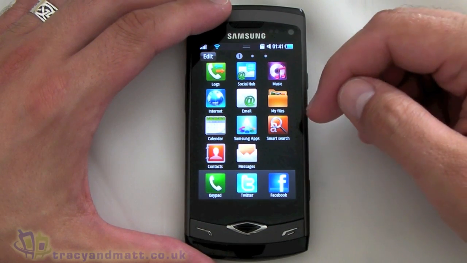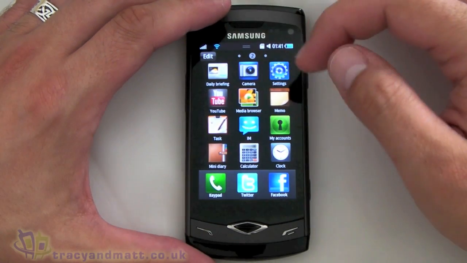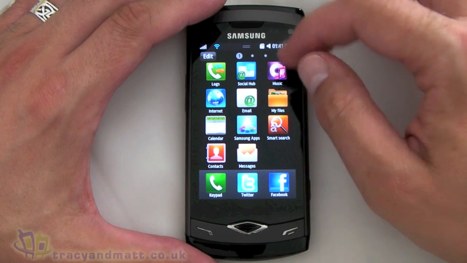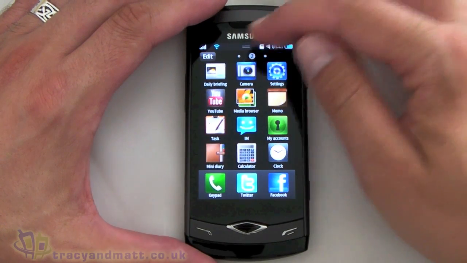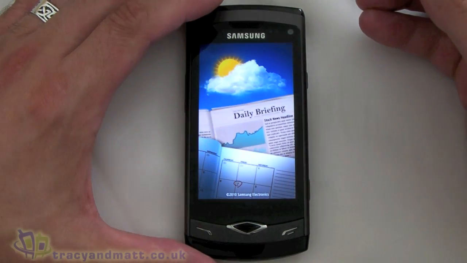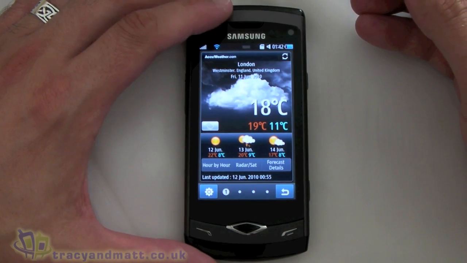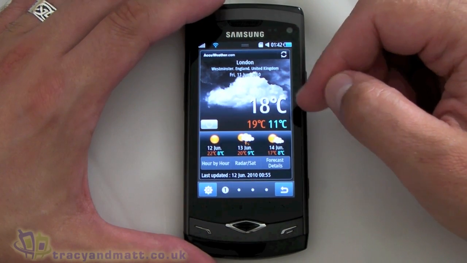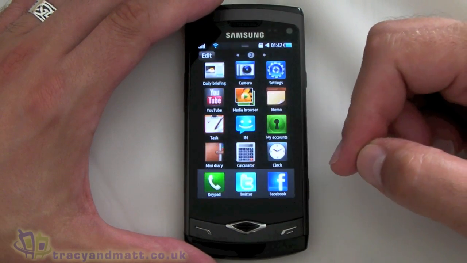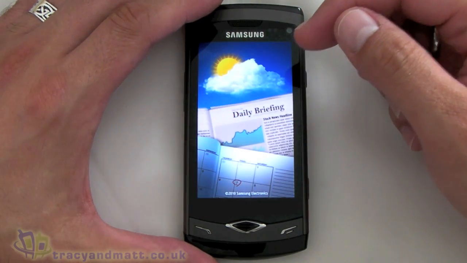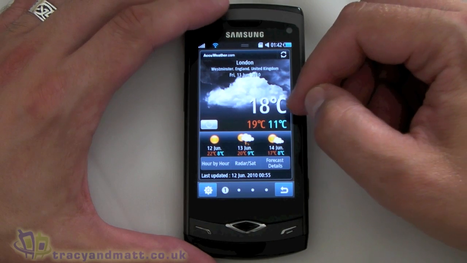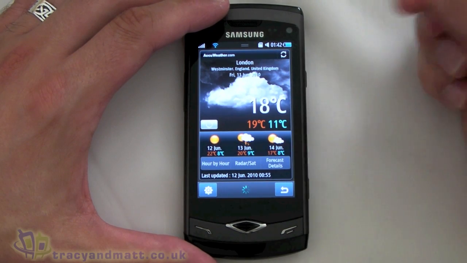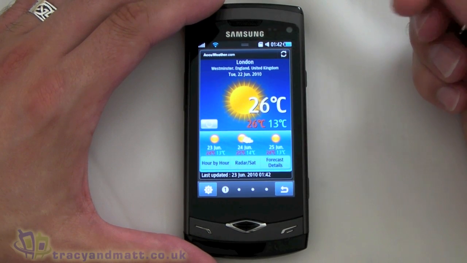Another thing I wanted to show you was the daily briefing, which I did include screenshots of in the review. Once again, I'm going blind. There we are. And this, as I said in the review, gives you certain information. So on the first page, we've got the weather, and you get the current conditions, although it's not updated yet. Hopefully that will just auto-update, because it's certainly hotter than what it says there. Oh, there's a little thing there. There we go, that's updated. That's more like it. It's a hot day today.